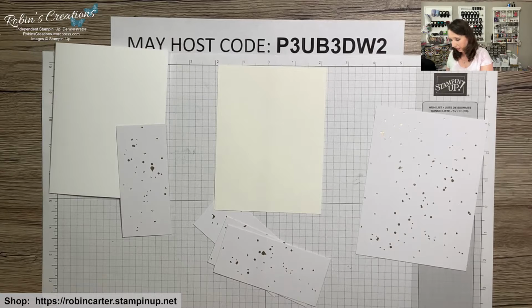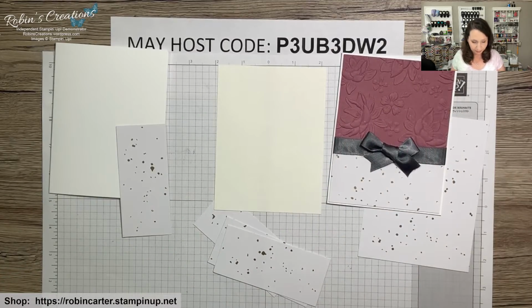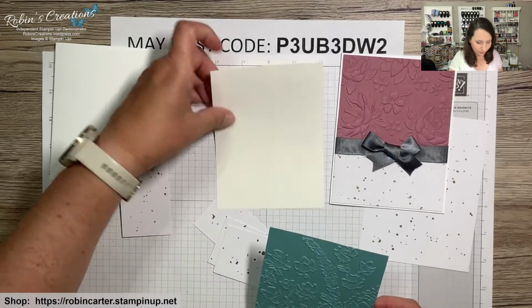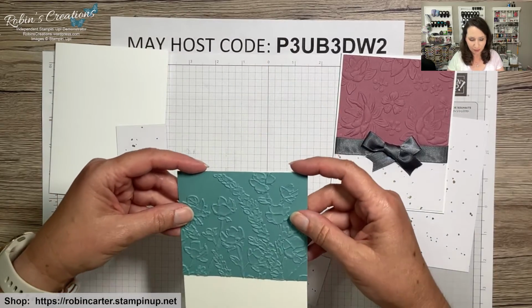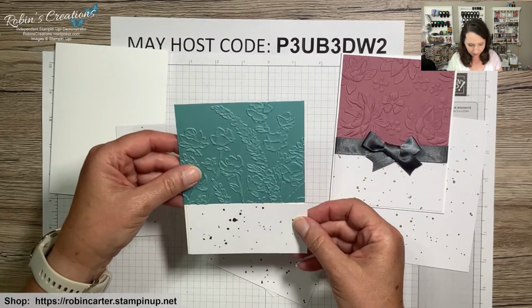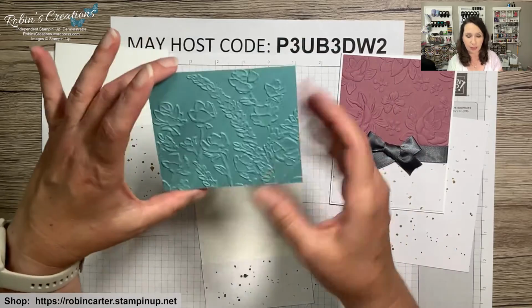So here is one that I've started with Moody Mauve because I haven't used that color and I think it's very pretty. But if you're not a pink person, I have someone who comes to my class who I know is not, you may want to use Lost Lagoon. So when you're using the 7/8 inch piece, you're going to want to cut this at 3 1/2.